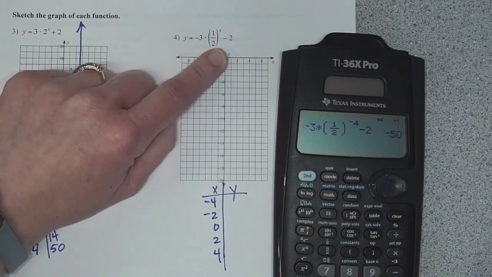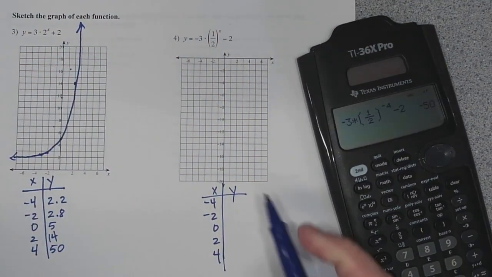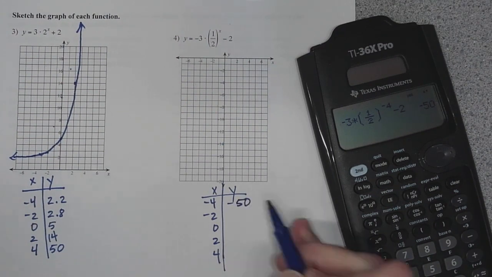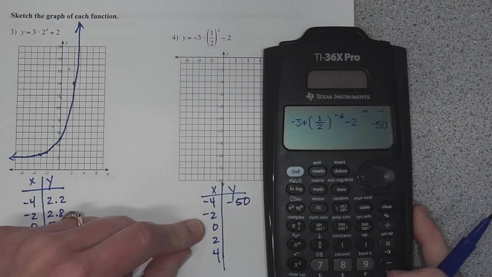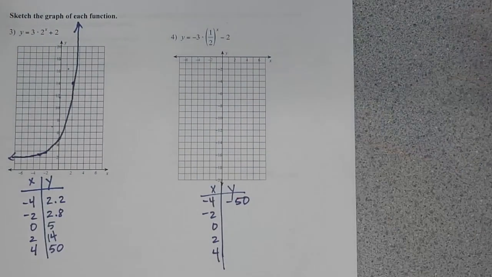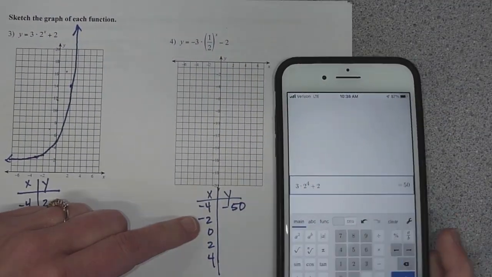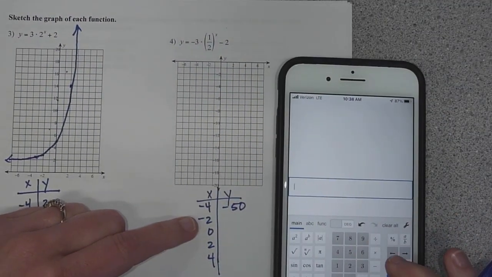Okay, that all looks good. I'm going to hit enter and I'm going to get -50. Okay, -50, that's fun. And now we're going to do the same thing but with -2. This time I will show you on the Desmos calculator. Let's erase what was there before.